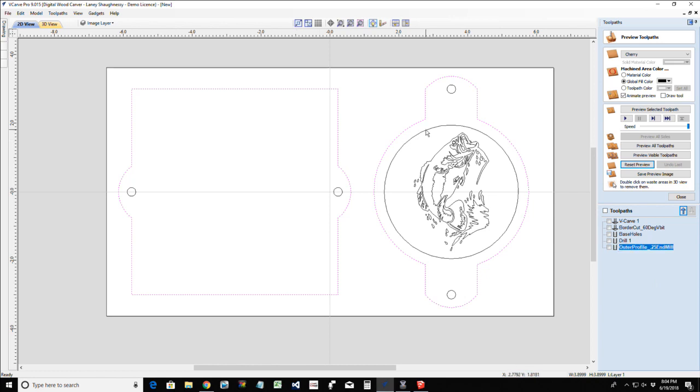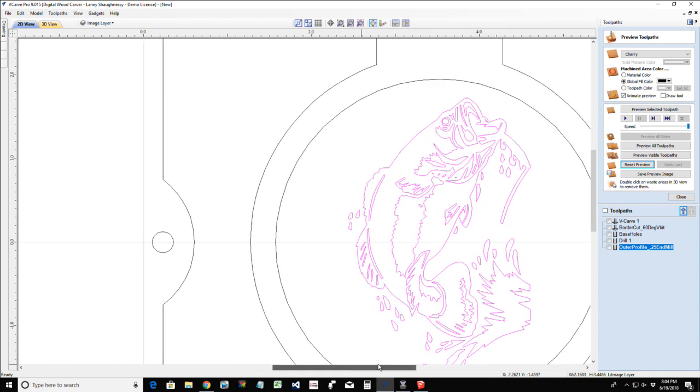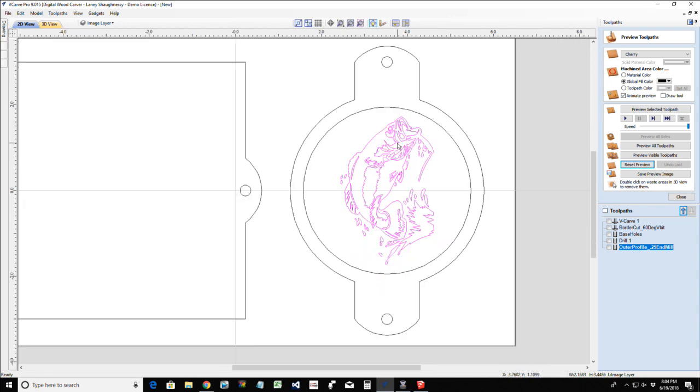Perfect. Way to go. All right, now for this base, in order to maintain that V-carve detail and give it the raised effect, I need to create a boundary around my vectors. And that boundary, I basically want to outline them so they all have that raised effect. It's basically like we're going to be creating an island.